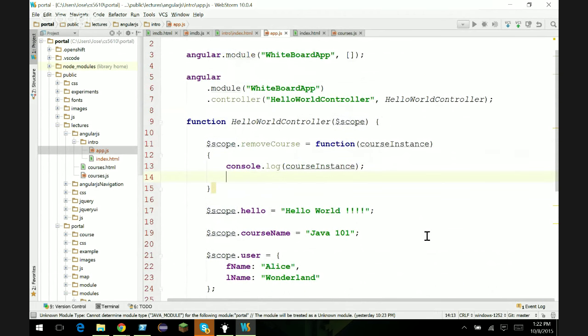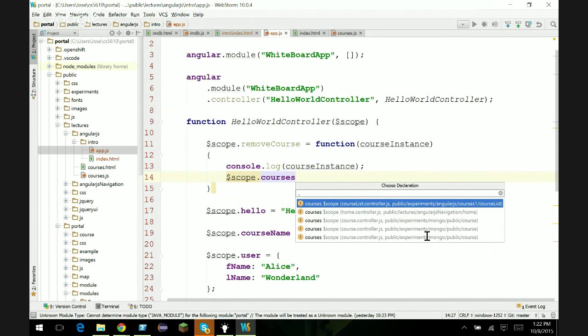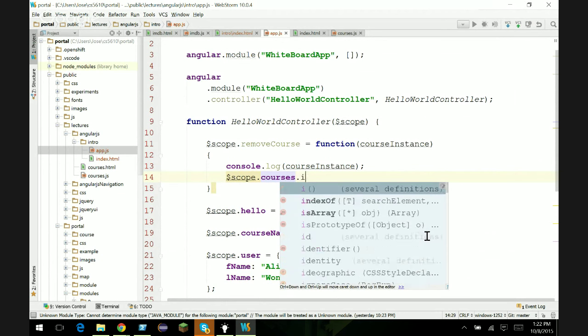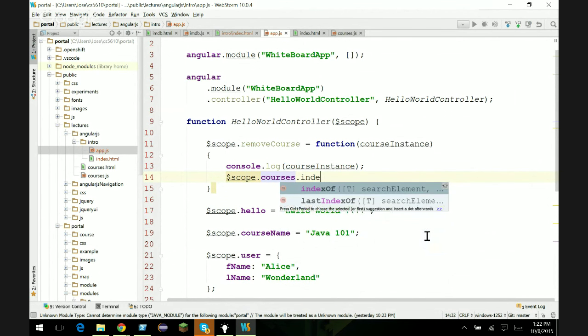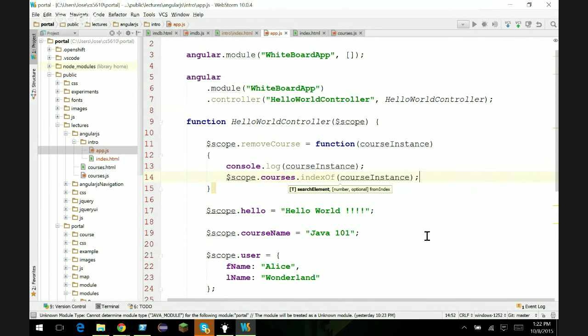We can find the index of, doing dot indexOf the course instance. I can say, hey, this object that you're giving me, it's part of an original array. Where is it in that array? That's what this is asking.